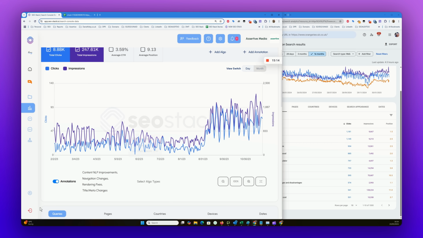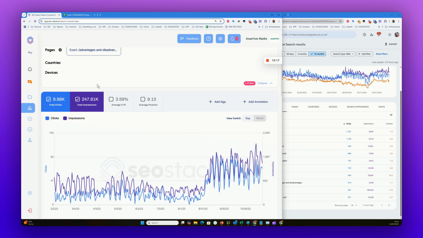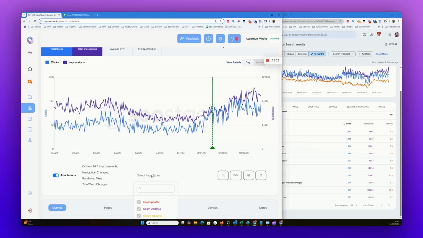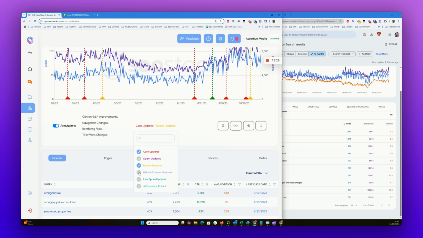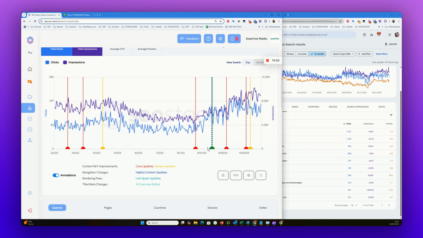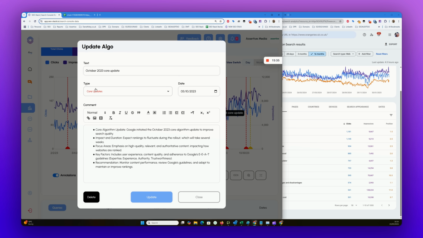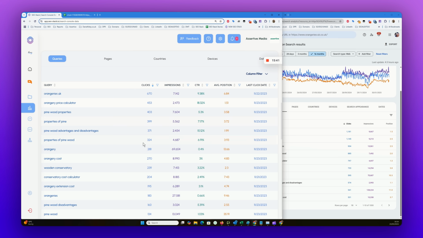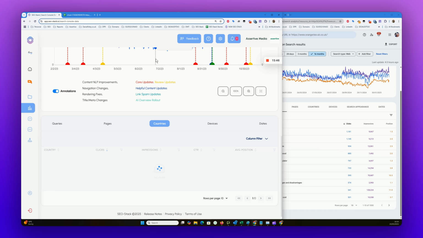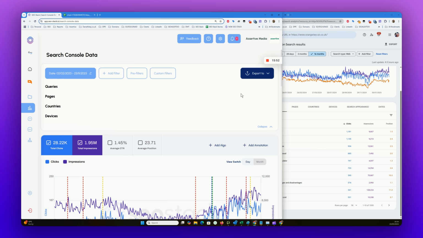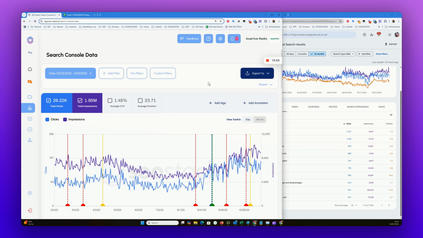It takes away all of the limitations, and it provides you with the ability to integrate your project management and task management. The other thing we can do is select Google Updates. We can select core updates, helpful content, link spam, AIOs, rollouts, and take a look at specific updates. We can click on them, and it will give us an overview of that update. So this is the primary interface of SEO Stack. We have fundamentally recreated the core part of GSC and taken away all of the limitations associated with it, and started to work to make it more intuitive.